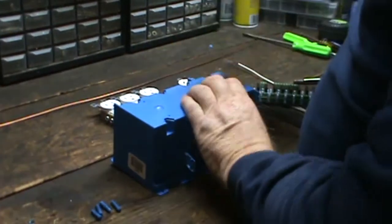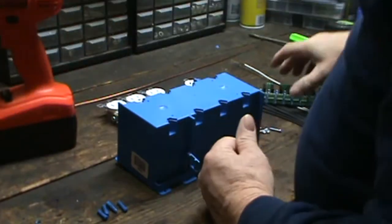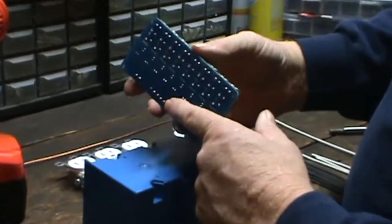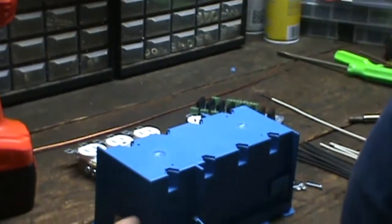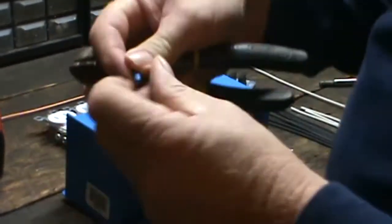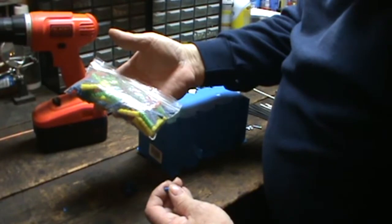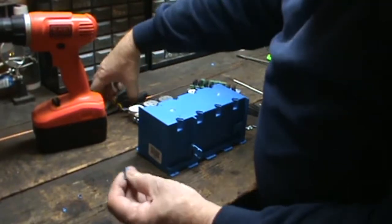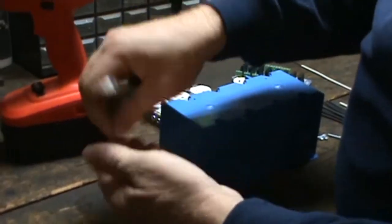On the back of the relays, the solder points right here stand up about an eighth of an inch - we don't want them being pressured by being up against the box. So I'm going to space them out using these old wall anchors. I picked up a whole bag at a hardware store on clearance for about a buck. I'm going to cut off the end of them - the bottom end will fall into two pieces but the top stays together.